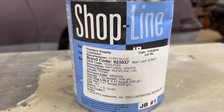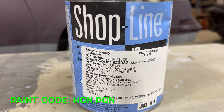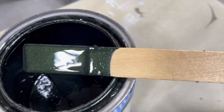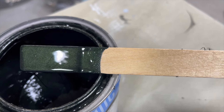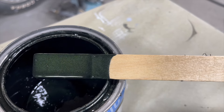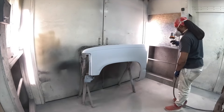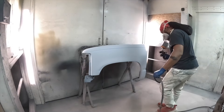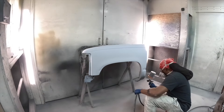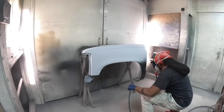Really enjoyed painting this color last time, so we're going to go with it again. We got the Chrysler HGN or PGN Natural Green. Giving you a look at it again, showing you what it looks like straight out the can — nice color. Starting off with this first coat, spraying at 29 PSI. That's the starting PSI for this spray gun. Let me tell you.